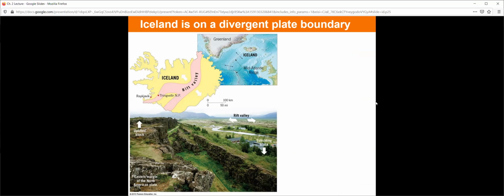The mid-Atlantic ridge system goes through the middle of the Atlantic. Iceland happens to sit on top of that ridge system, so we can go to Iceland and see this rift system on land, as shown here. Pretty cool stuff, right? Iceland is being ripped apart by the mantle.